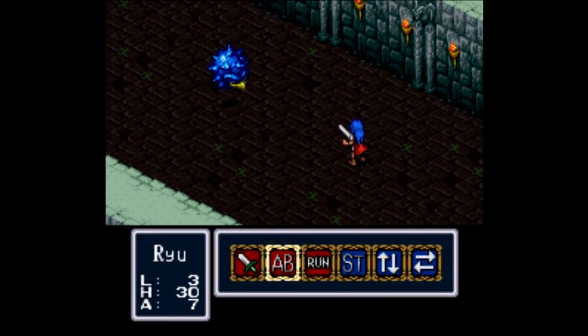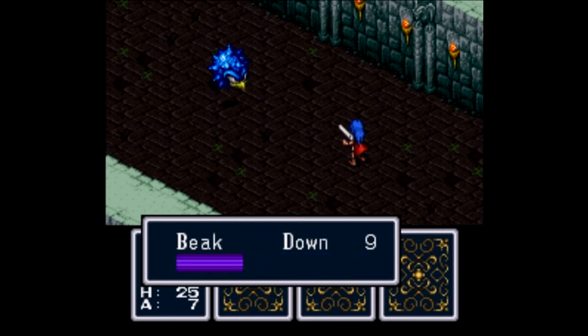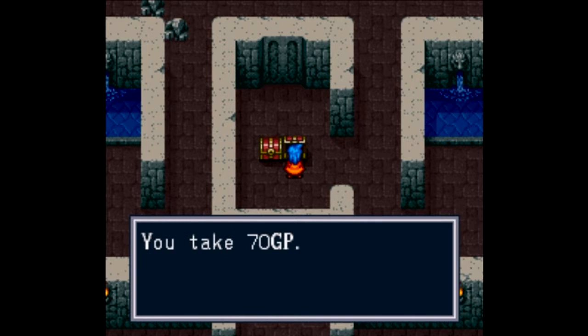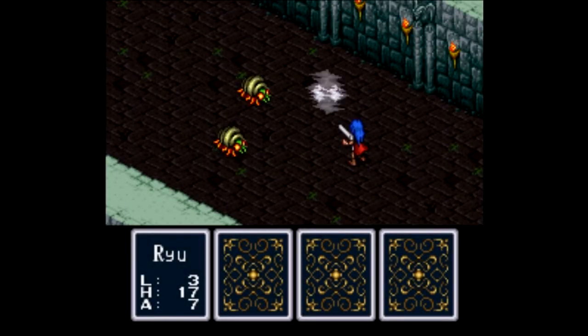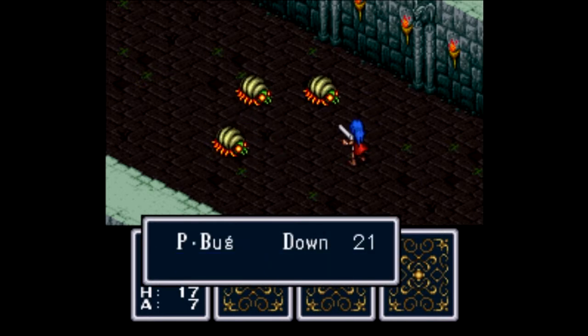Alright, we got another new enemy here. The Beak. Very clever game. Wow, this guy is fast. Here we get some more money. Awesome. And, yeah, let's get into another random battle with yet another new enemy, the P-Bug, or the Poison Bug.